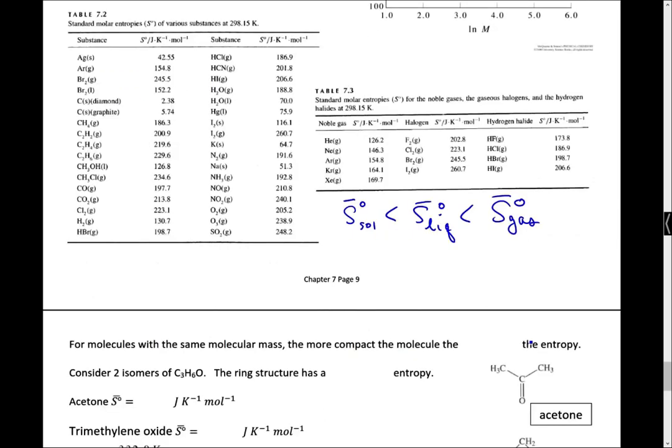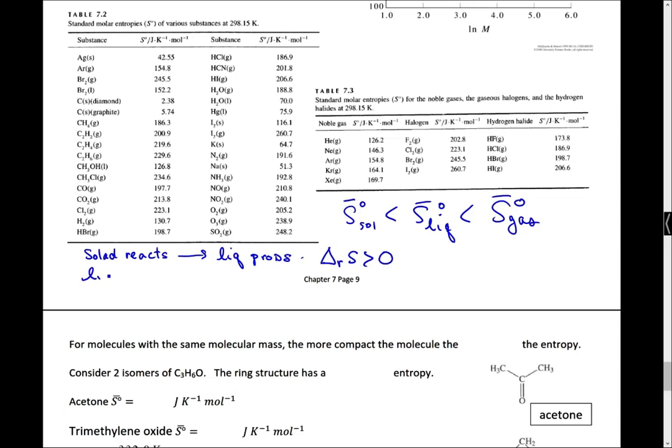So the implications that this has, and this is also relevant to the homework that's due next Friday and the exam. If I have a chemical reaction and I want to predict what delta S is, then I look to see what the phase transitions are. So if I'm going from solid reactants to liquid products, what do you expect delta S to be for this reaction? You expect it to be positive, right? The entropy of the products is greater than that of the reactants. So delta S of the reaction is greater than 0, right?